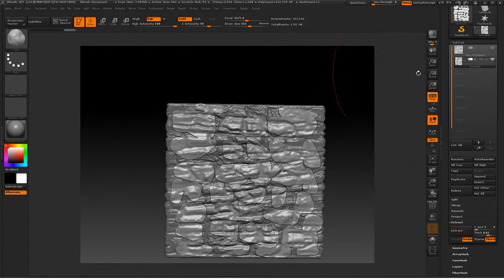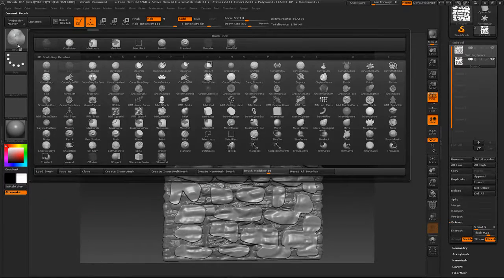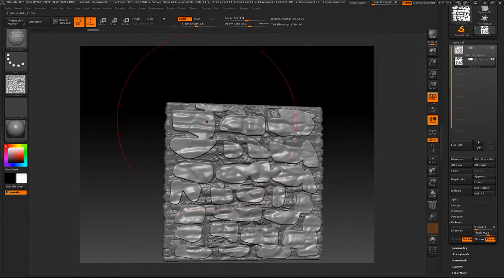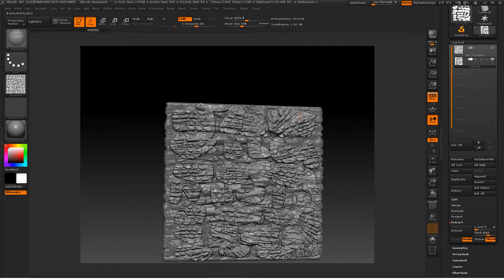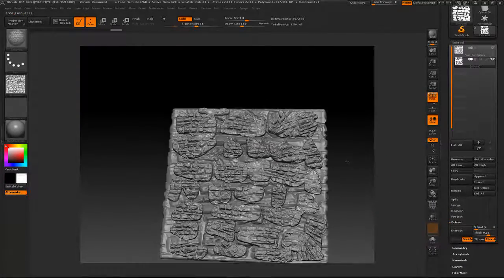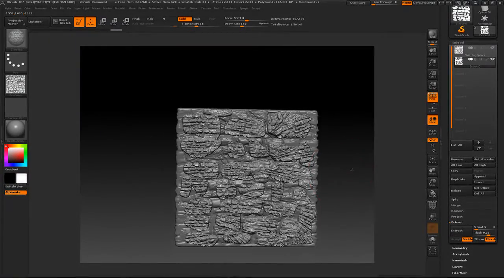So now we have this selected, so we can smooth it out a bit if we want, and we can apply a higher resolution stone wall texture. Just examples of what you could do. I'll give it a kind of rocky texture, which is pretty cool. This isn't actually what a stone wall would look like, but you know, it's kind of getting there.